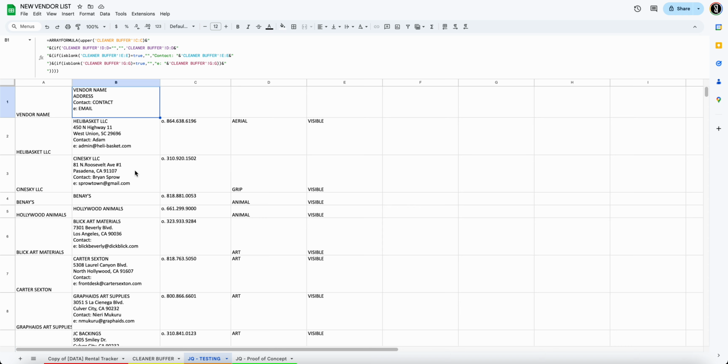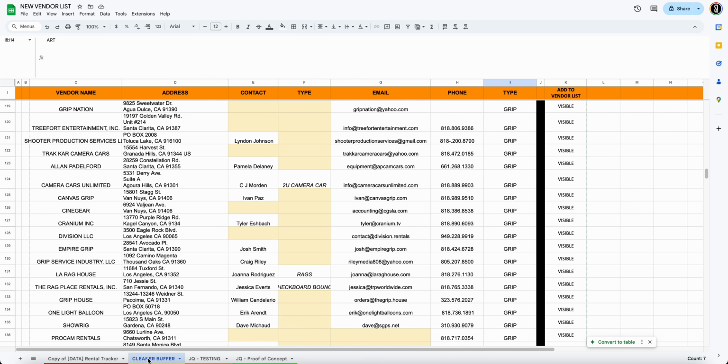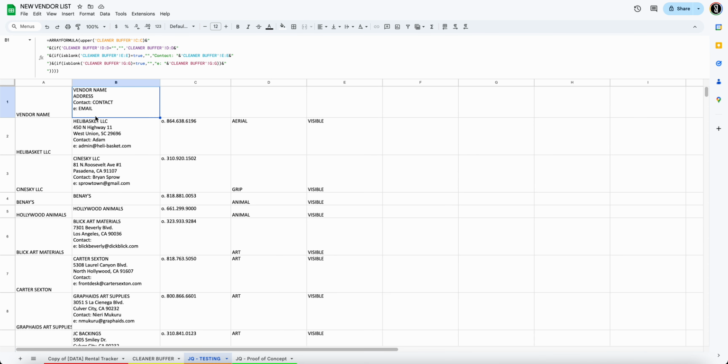It takes everything from the cleaner buffer. In this case, it takes the vendor name and puts it in complete caps. It puts the address in complete caps, or complete lower, from the cleaner buffer, and then it puts the contact next to a name, and then it puts the email. So it's putting all these things in place.